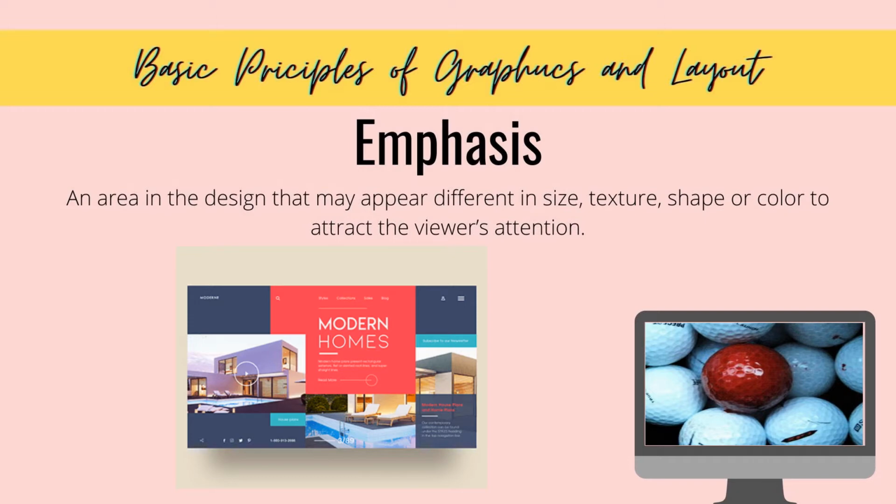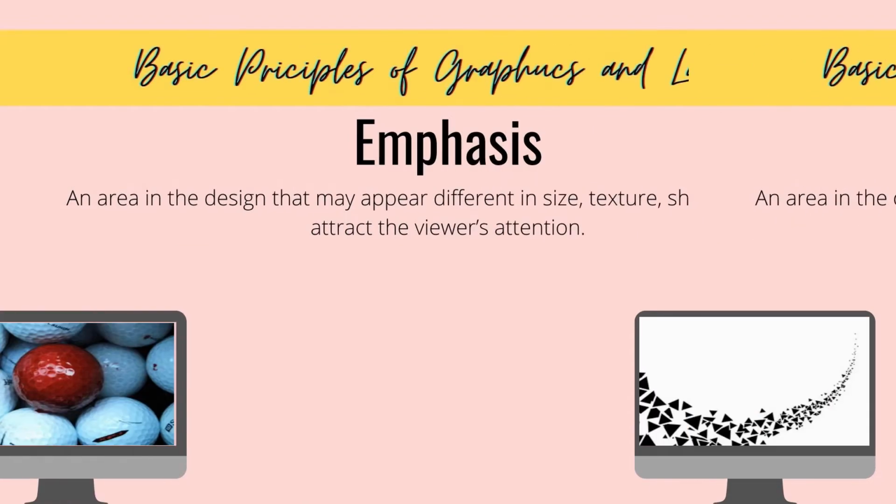Okay, so ito naman example ng web page that shows also emphasis. So yung ibang text, ibang words, ibang sentences na makikita natin dito sa web page, kung ano yung color ng background, ganun din yung color ng background niya. Pero yung word na modern homes, meron siyang background na red, kaya na-emphasize na yun yung topic or yung web page na yun is all about modern homes. Sinuportahan din siya ng pictures ng mga modern houses.